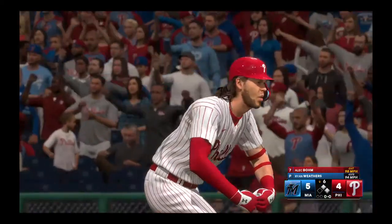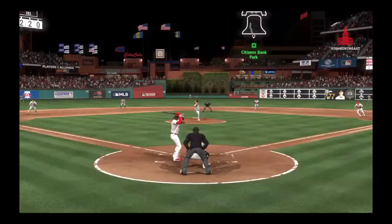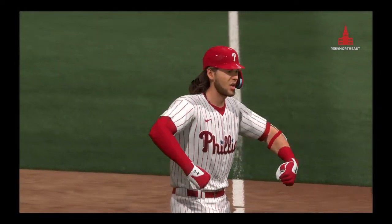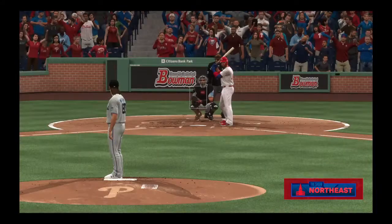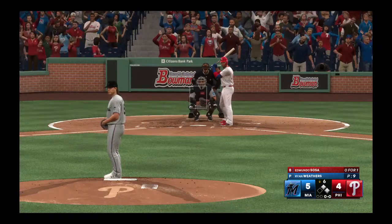Well, that was an important at-bat in this game, so great job there stepping up to the challenge. Showed a willingness to drive that pitch the opposite way. Didn't get jumpy, didn't try to pull the ball. He let it get deep, took the barrel right to it, and then extended through the swing for the line drive base hit. Now a pretty big at-bat coming up with a chance to even this ball game up. 1st and 2nd, no outs.